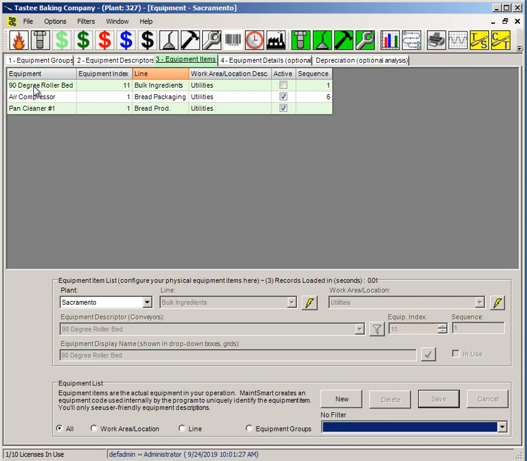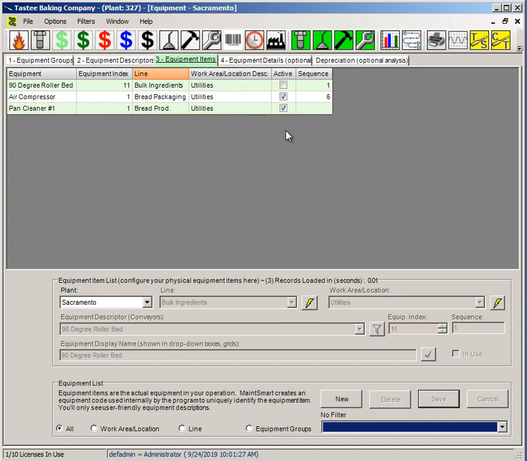Now that will take this equipment out of all the active drop-down lists, but if we need to go back and look at this, perhaps we're buying another piece of equipment similar to this, we want to determine the reliability of it in the past, we may want to keep this. And plus, it makes it a lot easier just to remove it without actually deleting it.